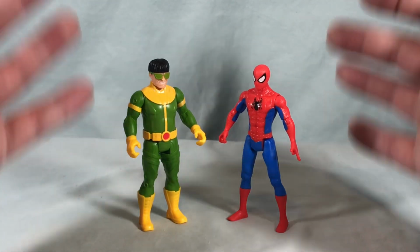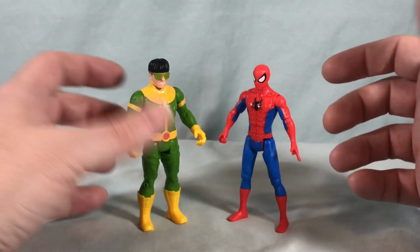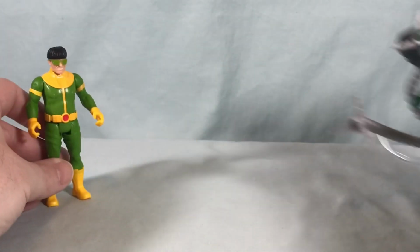And again, we need more villains in this line. So that's why I kind of felt obligated to get him, even though I knew he wasn't really going to be up to snuff, but I just thought I need more villains, right? So we'll put him off to the side.